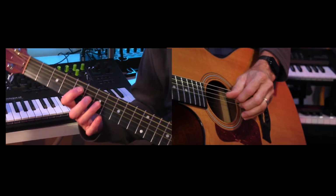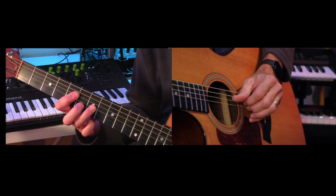I mentioned earlier that this song is in G minor, and that's for a reason. Having it in this key means that you can use the open D and G strings to good effect. What this means is that when you play the open strings, your fretting hand is given some time and room to manoeuvre. So let me show you what I mean. So play through the early part of the riff.